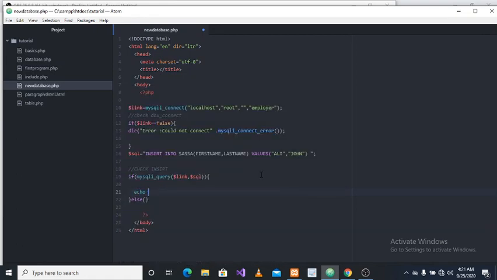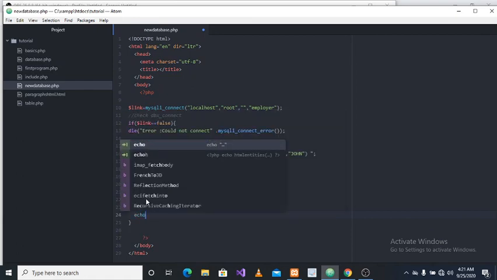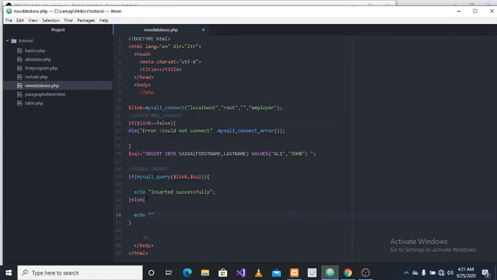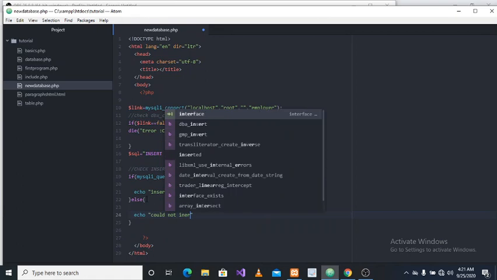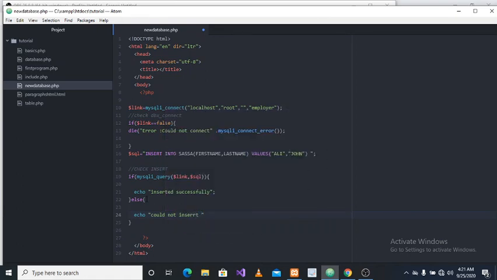The echo, inserted successful. Then you end your statement. Otherwise, echo could not insert values.